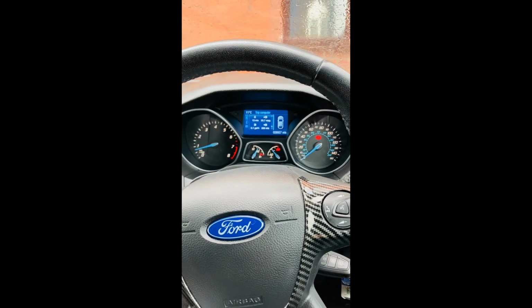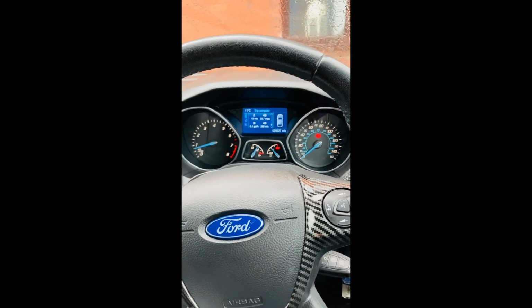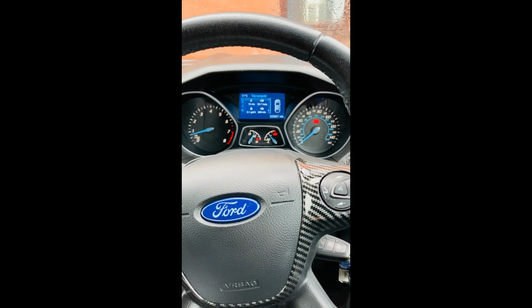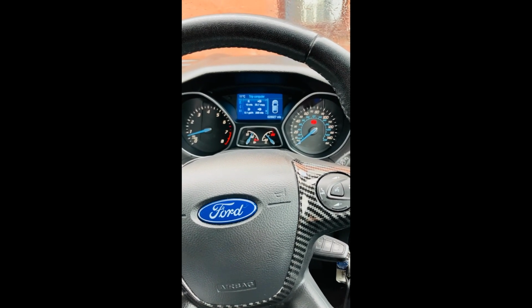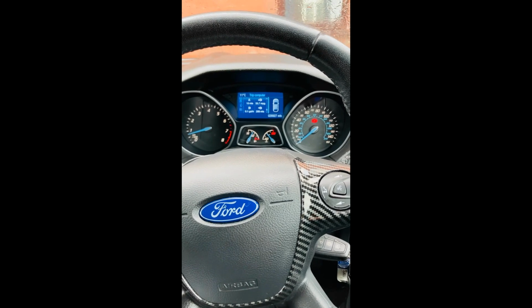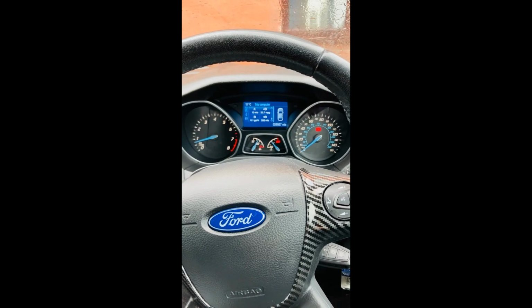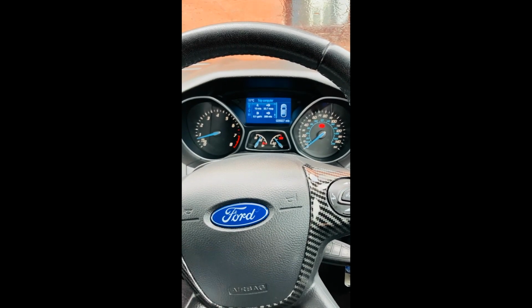So that's why I went for a throaty sound. When you turn it on, it's not droney and really loud, because it's just a normal hatchback, but you can get decent power out of these. 185 is pretty good for a 1 litre.